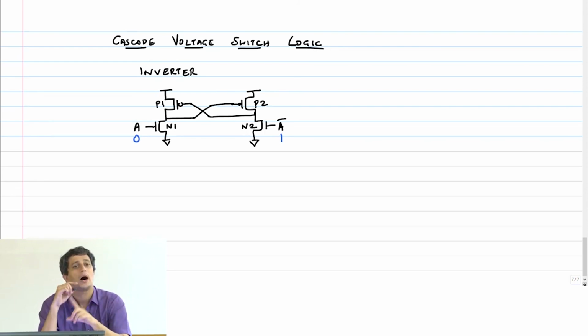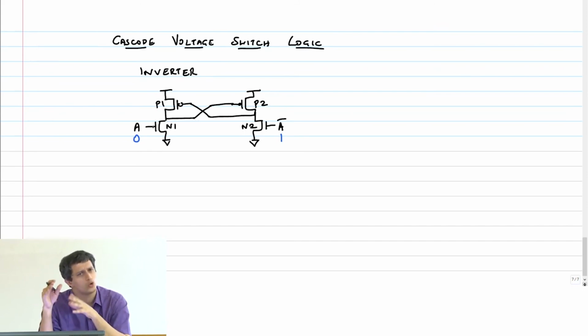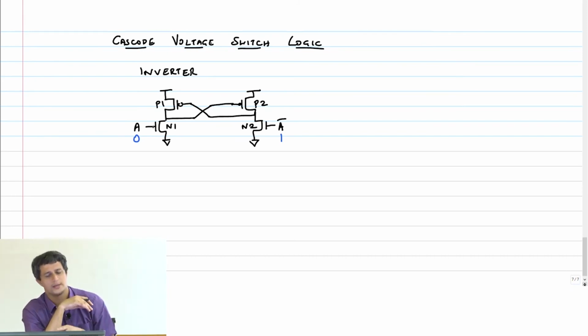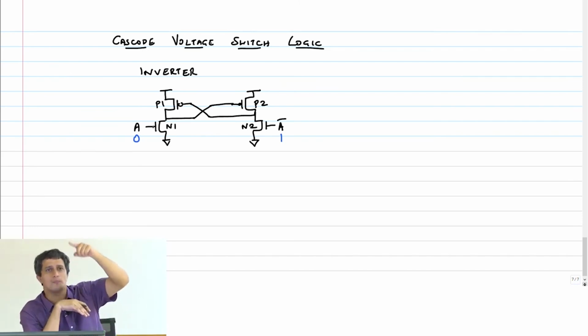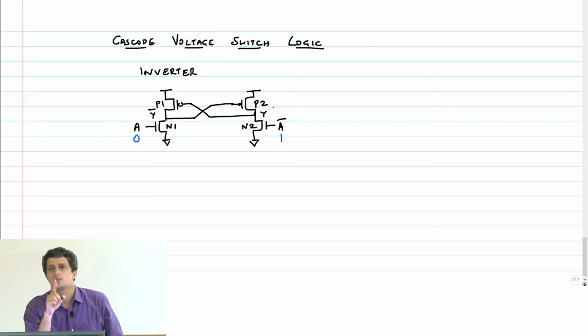On the other hand, if A bar is 1, I am assuming now that the input and its complement are available. A and A bar are available together, okay? Which is true in some cases and therefore you can use it in those special cases, okay? So, if A bar is 1, then what happens? The N2 P2 will now start fighting, right? And the output, let me call this Y bar and Y. The output Y is going to come somewhere near VOL, right? Somewhere, so it's a very low value.